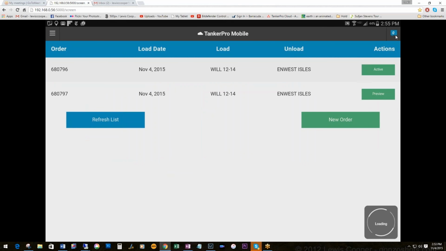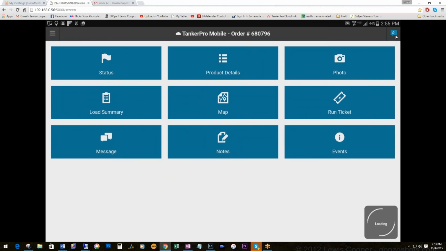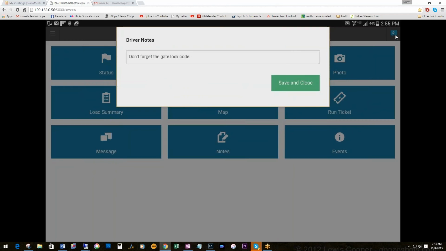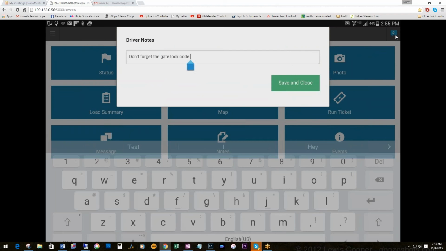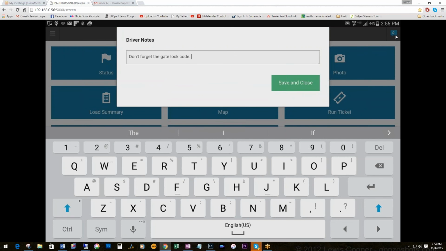You see that now when I come back to the full screen, I have only 1 active order and 1 preview. So I'm going to touch on active to go back to my active screen. Okay, so we've come through all the buttons except for notes and events. So I'm going to touch on notes. This is where, if there was a message you wanted to leave regarding this type of load, you say maybe don't forget to lock the gate and call Joe when you're done. These are notes that are attached to this order permanently. Maybe there's something about the miles being wrong, or we were rating it wrong, or we don't have enough miles, whatever it may be, you can add notes that are attached to the order and save and close.